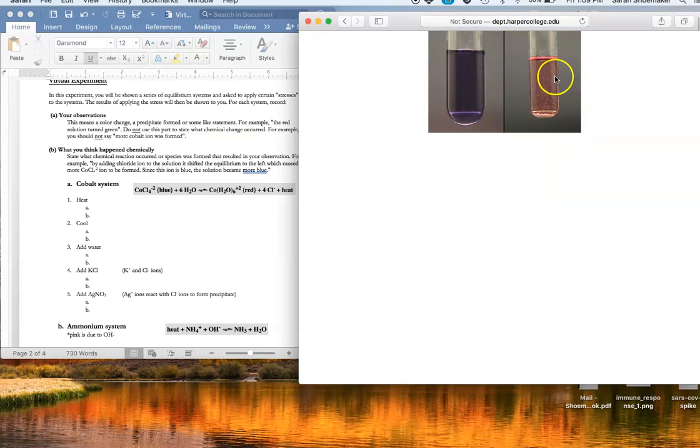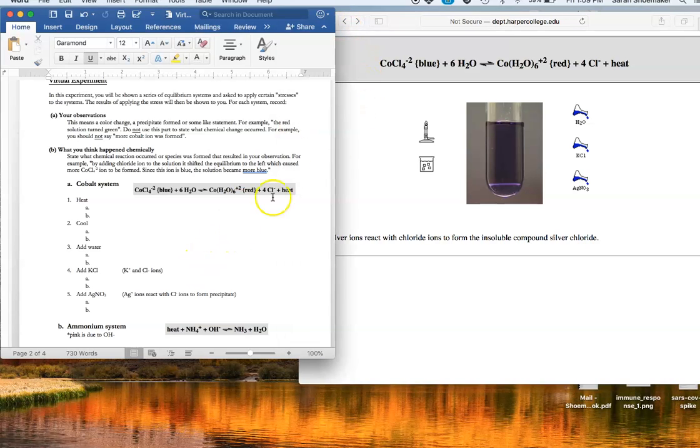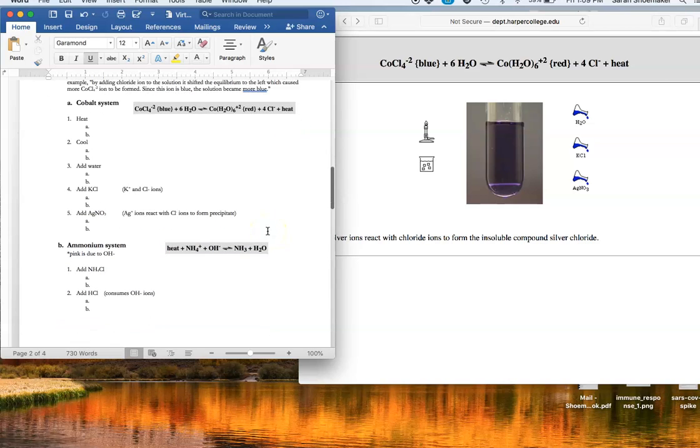And if you look closely, you can also see some white precipitate, which is the silver chloride precipitating out in solution. So it's almost as good as us doing it ourselves. We don't make a mess, and we don't have to use any toxic chemicals. Cobalt's a heavy metal that has to be disposed of safely. So you'll do that for each of these reactions.